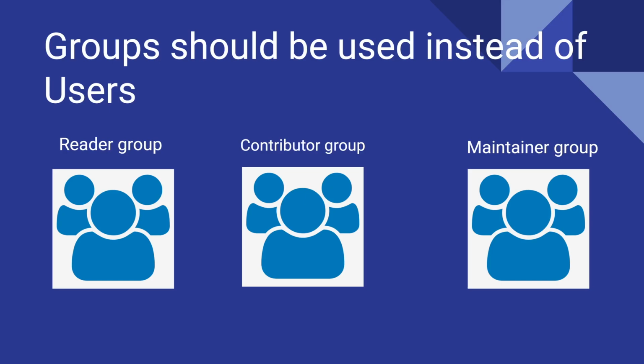So the contributor group is for people who need read and write access. And then the maintainer group is a step up from the contributor group. So the maintainer group are often people that oversee what's happening below them. So they're responsible for the readers and for the contributors and also for themselves as maintainers. So they help keep everything in the day-to-day functionality that it should remain in.